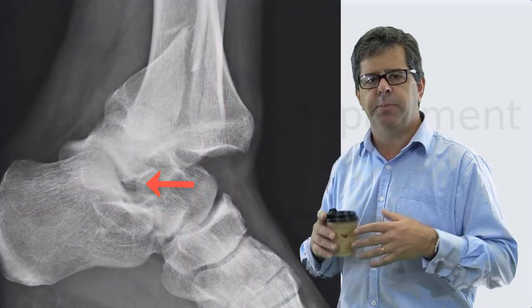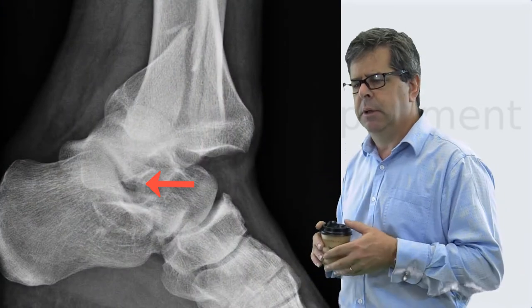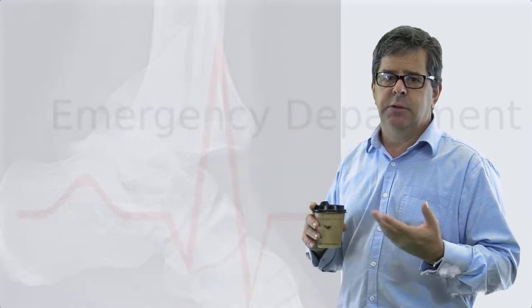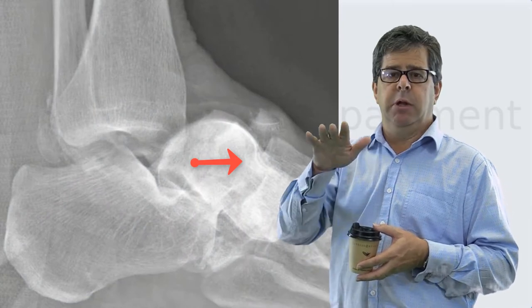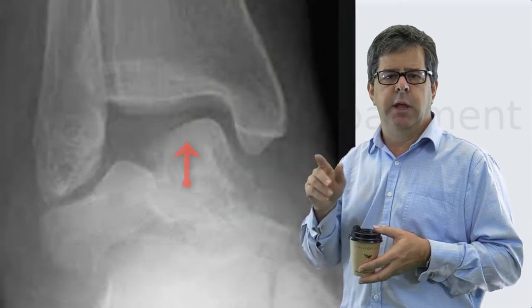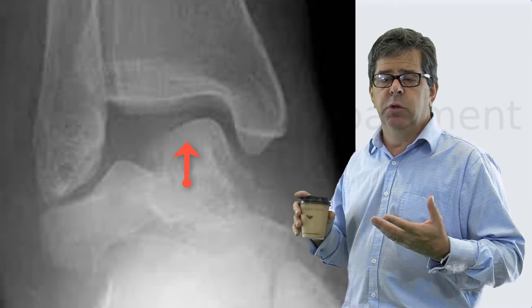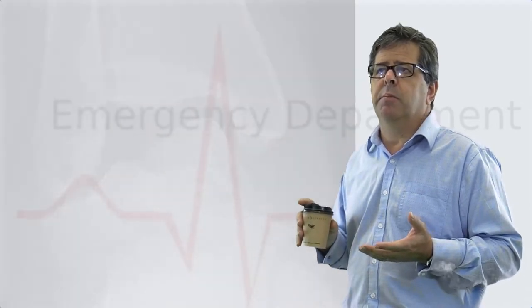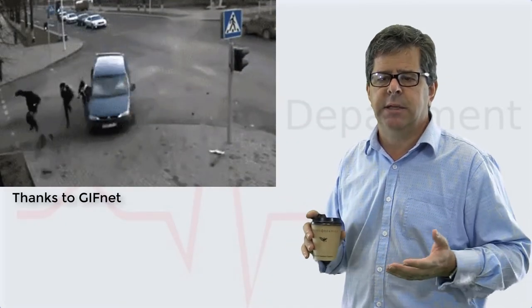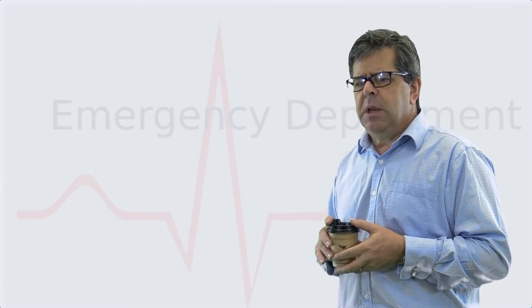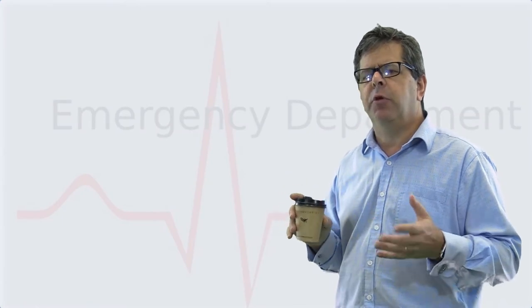It can actually also go superiorly between the tibia and the fibula. This is unusual and often occurs either with a motor vehicle accident or a motorbike accident, or perhaps if you jumped off a building—which I wouldn't suggest. Now, you can imagine that the force for this can be quite significant.